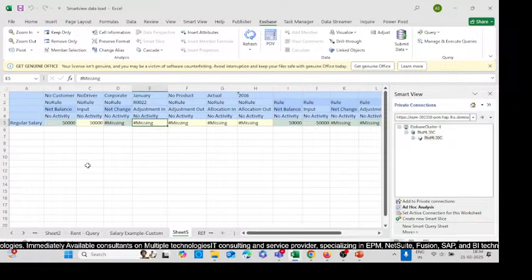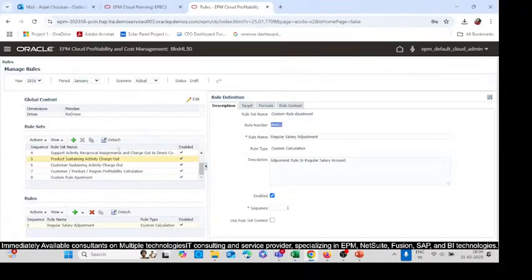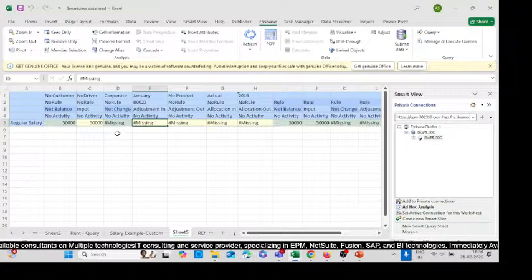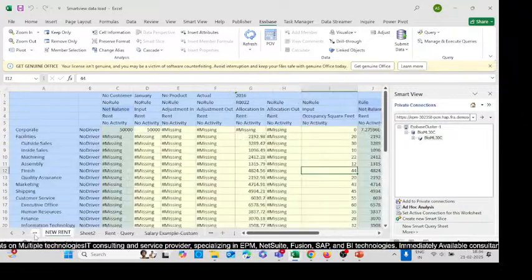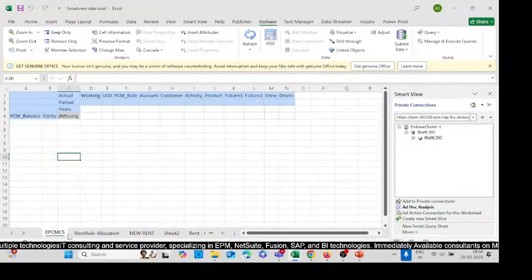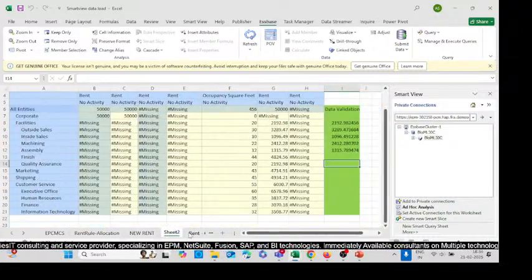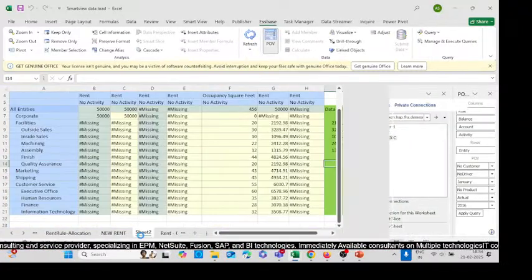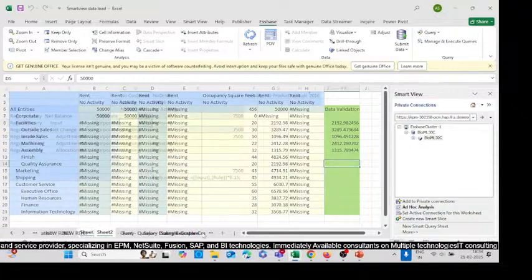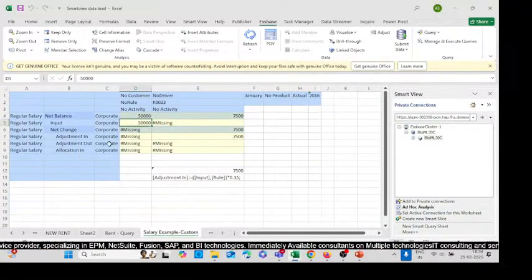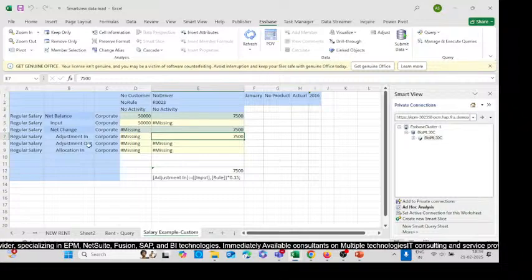Because the rule has come as success with warning, we need to check what the warnings are and how we can make it correct, because the last time when I prepared this rule I got the result, so I need to check what is the reason behind this. See, the last time I got the result, so let's check it once again.